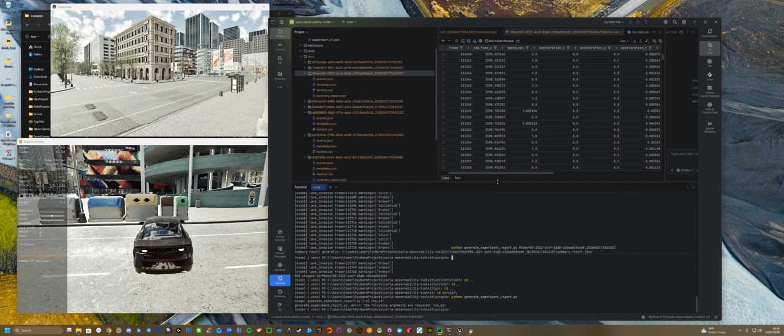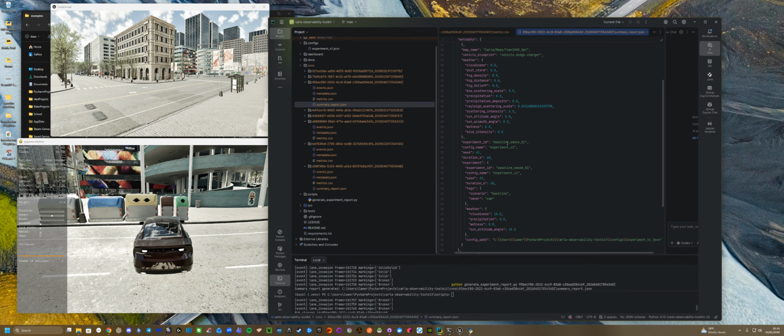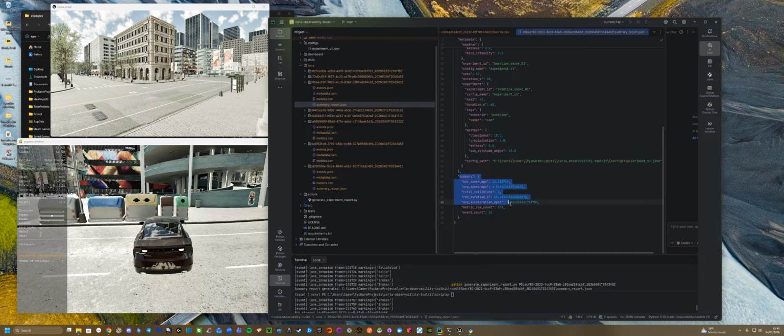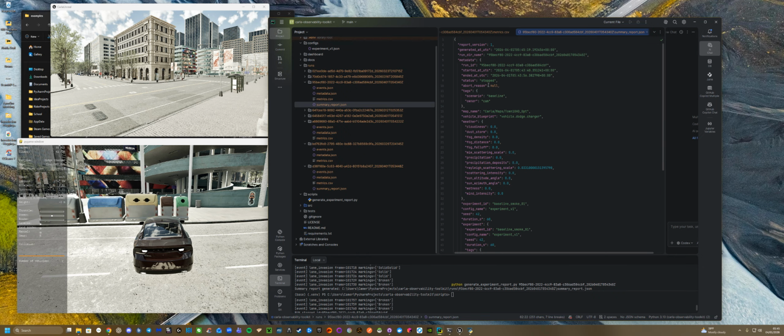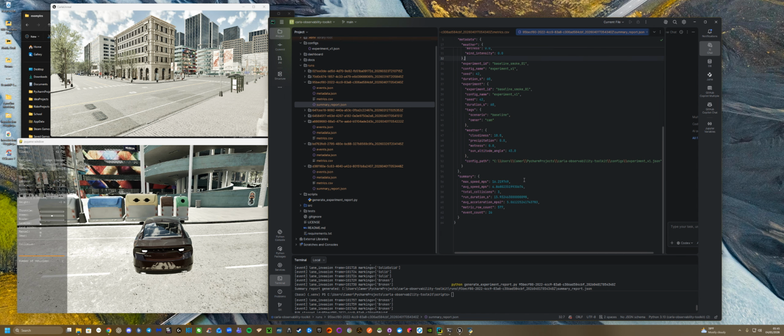My terminal went crazy, but as you can see, it did work. Summary report JSON came up. That's what we wanted. So the summary report aggregates key results such as duration, average speed, and collisions, which is down here, the summary. All this information here comes from the config and several other pieces of information that I'm holding in the experiment. The important part was the summary right here.